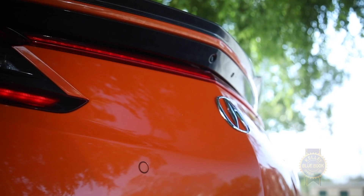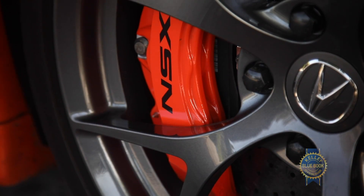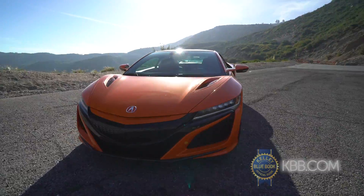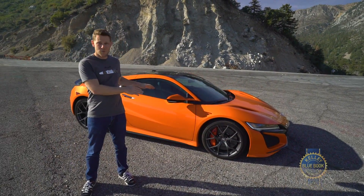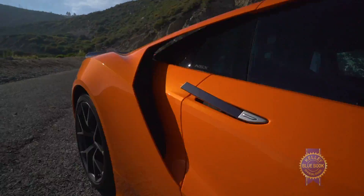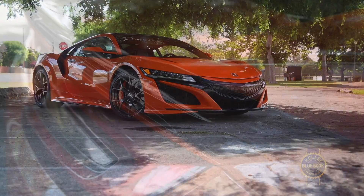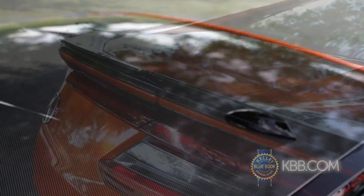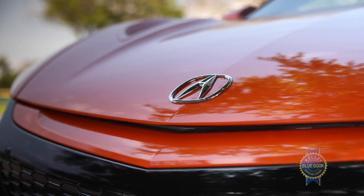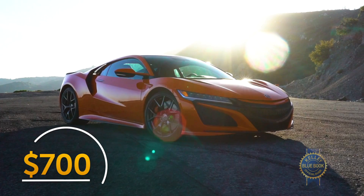Other updates include gloss exterior trim, newly standard front and rear parking sensors, and orange calipers for the $10,600 carbon ceramic brake option, which incidentally drops 51.8 pounds of rotational mass from the NSX's 3,878-pound curb weight. There's also this sweet micro-spec thermal orange paint — that's new. The carbon fiber exterior package with engine cover is $12,600. Add $3,000 for the carbon fiber spoiler and another $6,000 for a carbon fiber roof that saves a whole 1.7 pounds. An additional $3,800 adds more carbon fiber and an Alcantara headliner to the interior. By contrast, the $700 thermal orange paint option seems like a bargain.